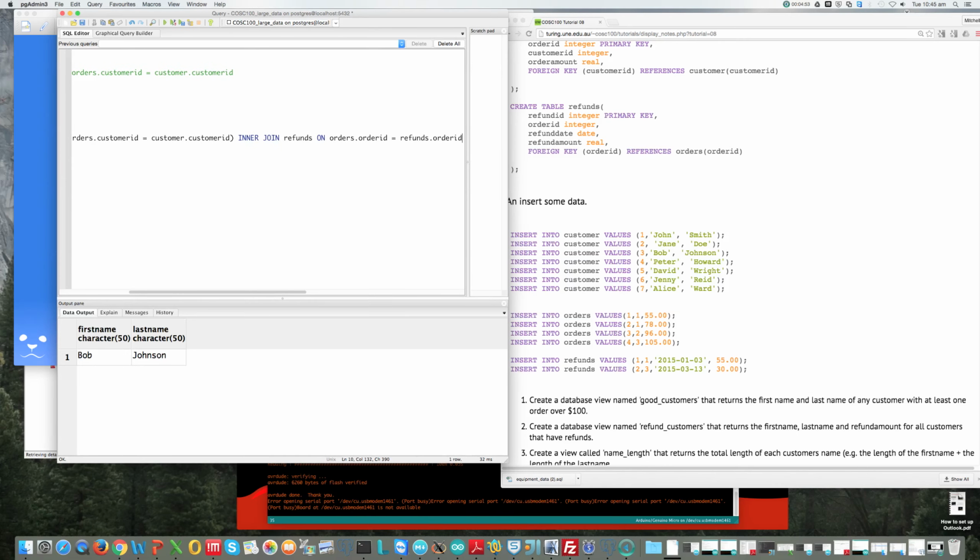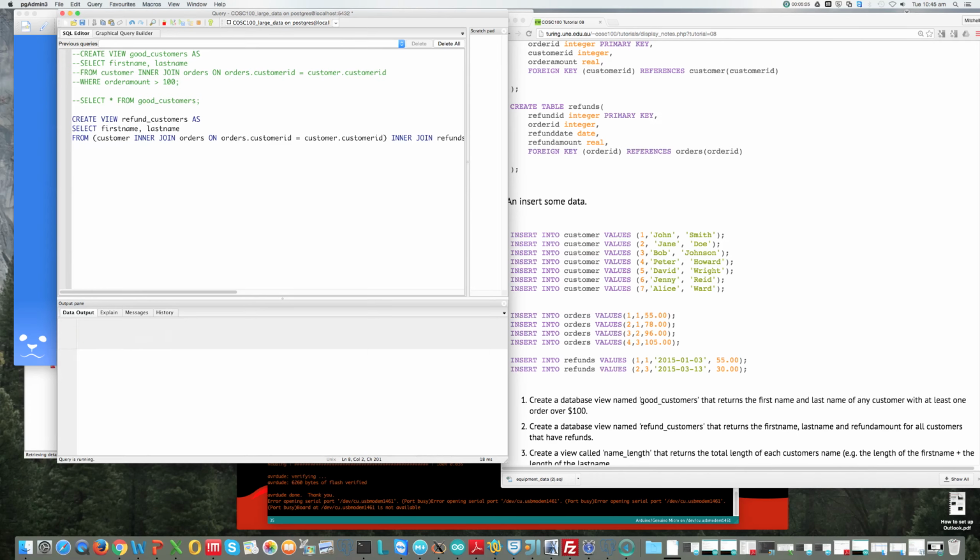So that's successfully linked our tables together there, and we don't care about the where condition, so we want every refund record returned. So when we go and run this, that should give us a nice view.